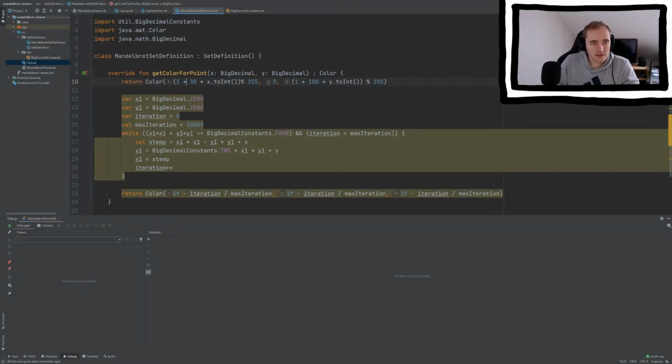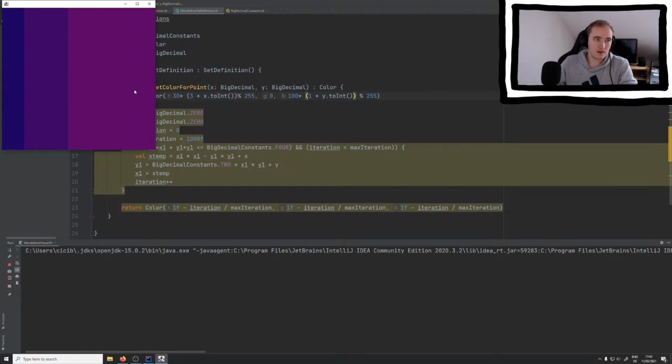Okay, yeah, of course we need to first apply this and then go ahead and 30 times that. Otherwise we're gonna get garbage. Okay, this is looking at least a little bit promising, even though the y value is not really changing.